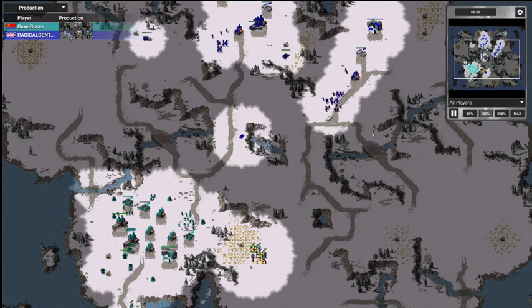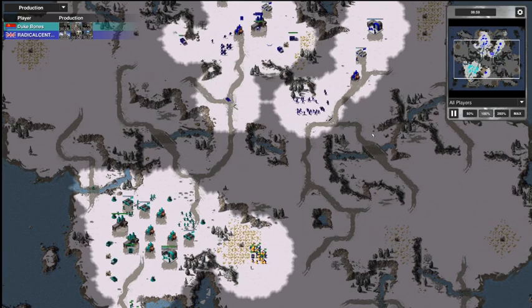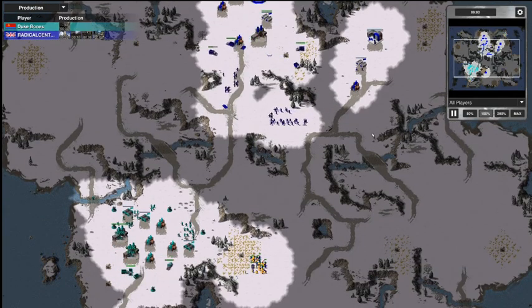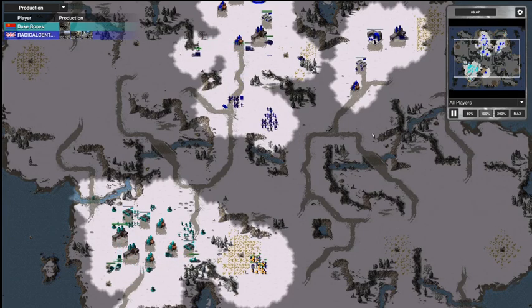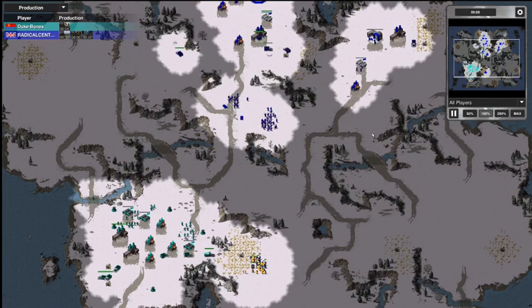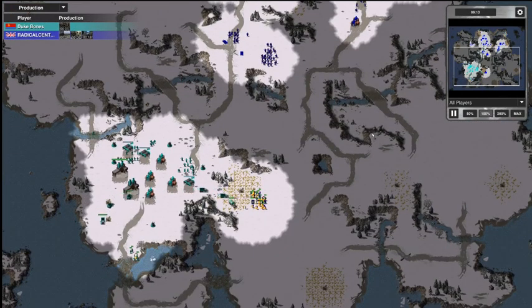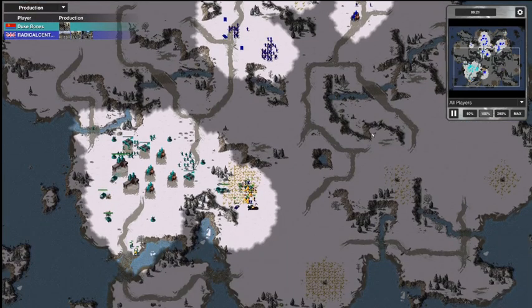Duke Bones originally starting in the upper right, Radical Centrist originally starting in the lower left. Both players have now completely traded positions. And Duke Bones moving out his main MCV again. Oh, and he is going to run right into that infantry force. No, not like this. Duke Bones losing his only MCV. No way to recoup that.